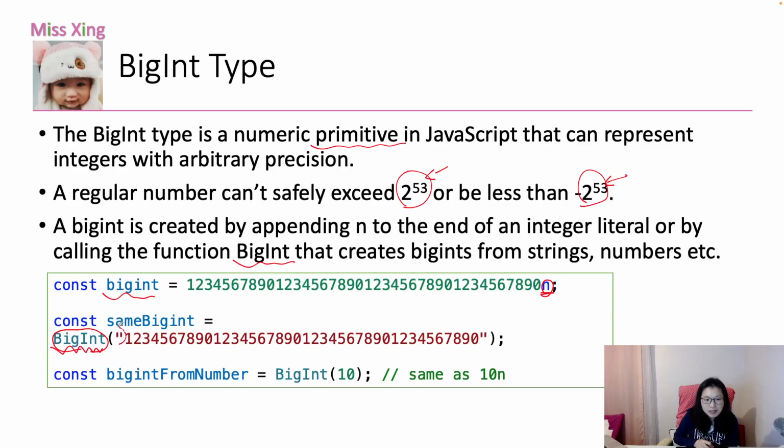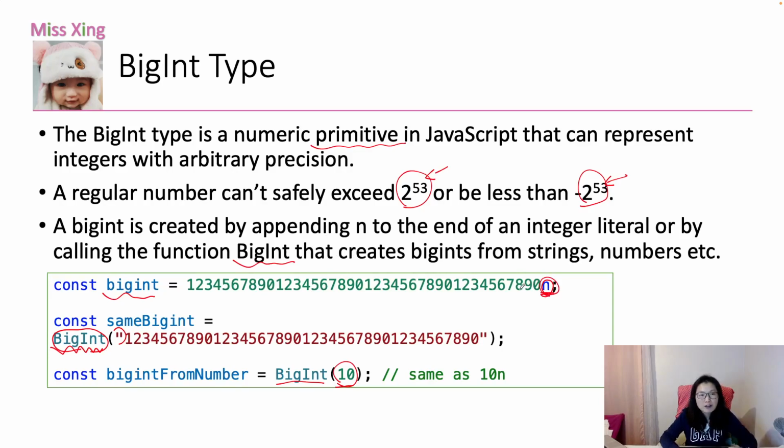And here you can pass a string, you can also pass a number. If it's a 10, you don't need to use a BigInt, right? You can just define a variable whose value is 10, okay. I never used the BigInt type, and if you want to use it, you can just follow the slides, append an n, to represent a really large number, okay.